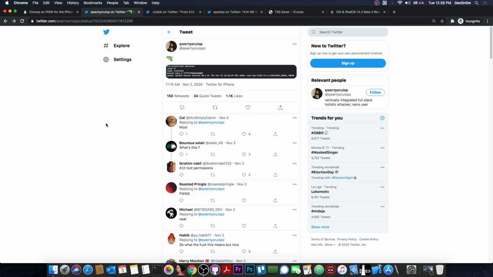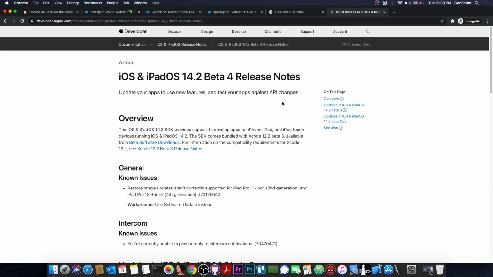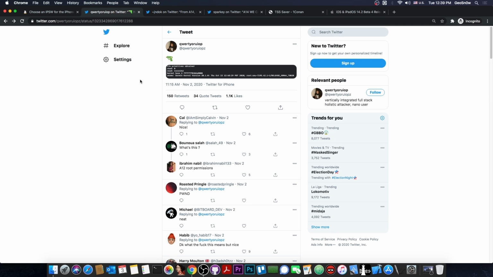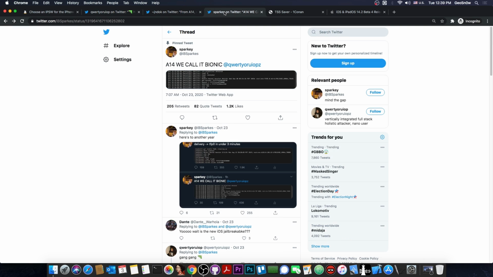We don't know if Luca is going to release this anytime soon or if he's going to release it at all, but it's a good achievement, and it goes to show that even though Apple is putting up a fight and is trying to restrict iOS more and more, destroying even TFP0 exploits to some extent since iOS 13.7 or so, it's still possible to exploit the kernel, it's still possible to get root, and it's still possible to obtain read and write primitives, though it does require more skill, but that's not a problem for Luca, JNDoc or Sparky, I assume.